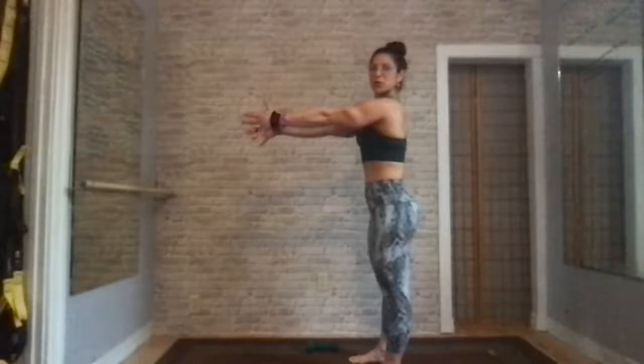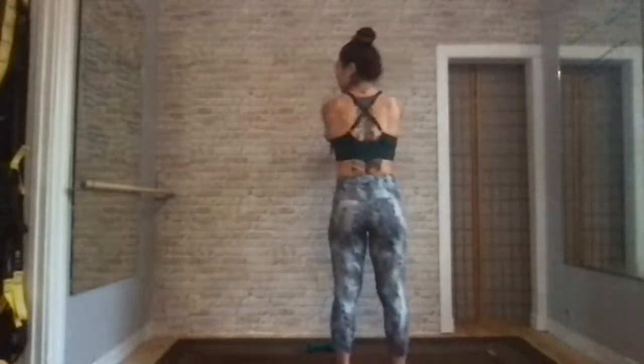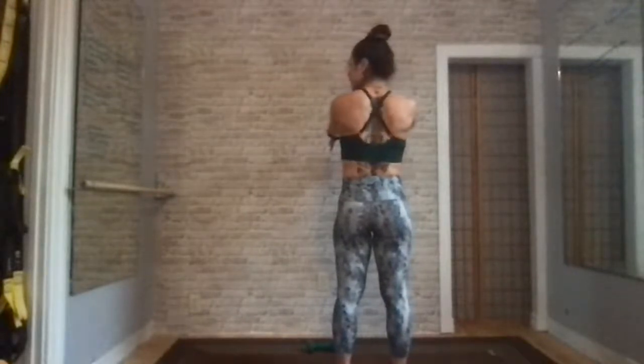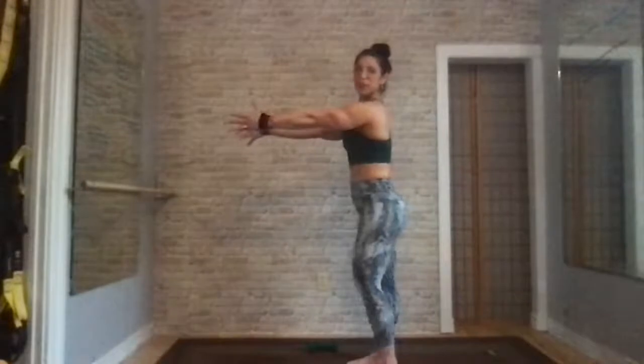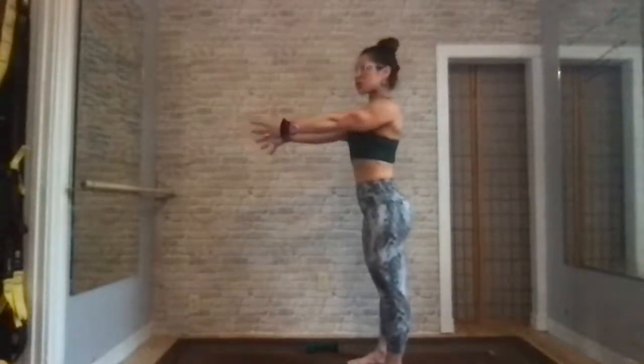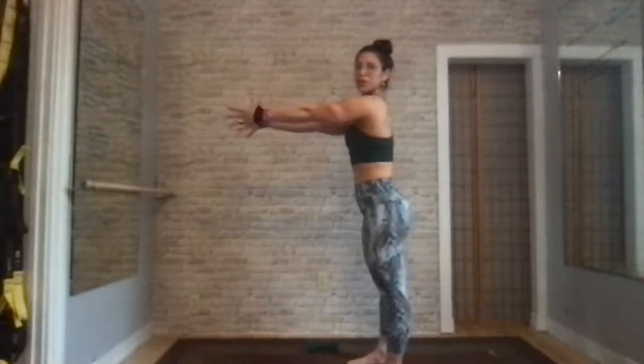Inhale, reach forward. So you'll notice that this is not bending at the elbows. You're pulling back between the shoulder blades. So you're getting movement underneath your shoulder blades, in between the shoulder blades. When you squeeze back, get stronger. When you lengthen, try to touch the wall in front of you.